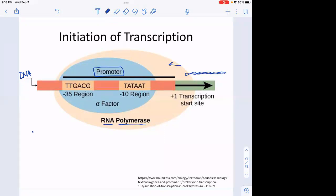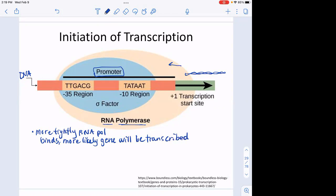And the first thing to understand is that the more tightly that the RNA polymerase binds, the more likely the gene is to get transcribed. So there's some possibility of a little bit of regulation in there. So if this is a gene segment that's really important, this cell needs a whole lot of, the cell is going to want that RNA polymerase to bind really tightly there most of the time. So it will get transcribed most of the time. Maybe it's going to encode for a protein that isn't as needed as often. So maybe that RNA polymerase will bind a little bit more loosely and only get transcribed less often. Okay, so there's several things that will influence how tightly that RNA polymerase binds.